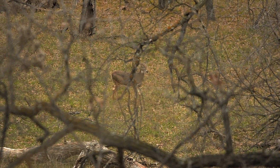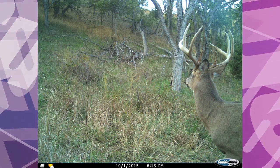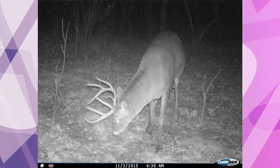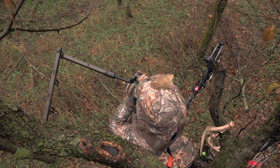It was a really beautiful location. We got down there, got set up. He had some giant bucks, some long tine deer coming through that area, and the trouble is, they just didn't come while we were there. Now, I know the trails were good, we had a wonderful setup, we had the right wind, but for whatever reason, they just weren't rolling through.